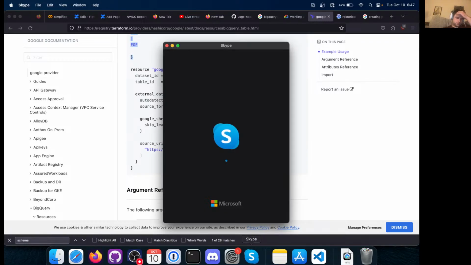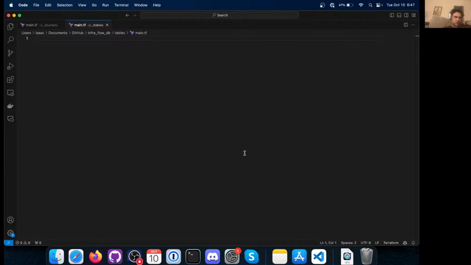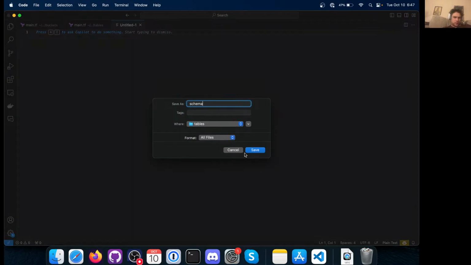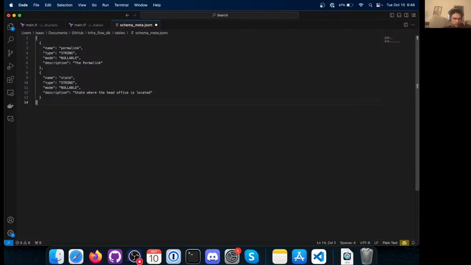So we just start with schema meta. Okay, that doesn't look right. I think it's just an array of these different blocks.